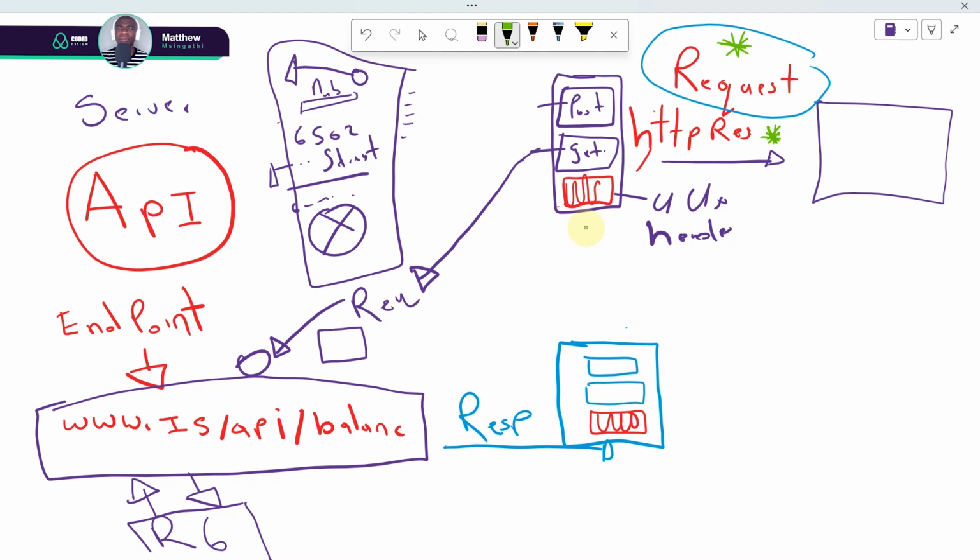And then it's important you understand that this is an endpoint. This is in a server. This is an API, application programming interface. This is a type of endpoint. This is a URL.